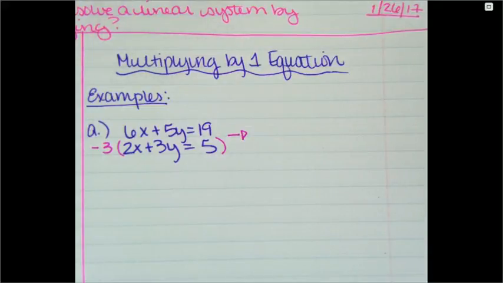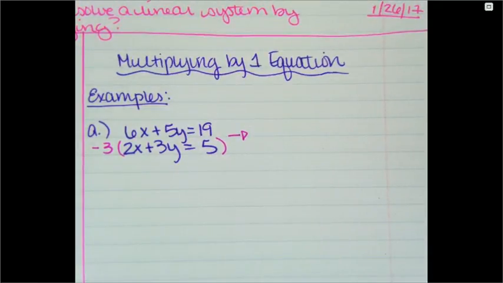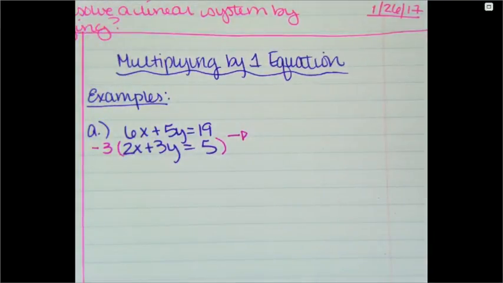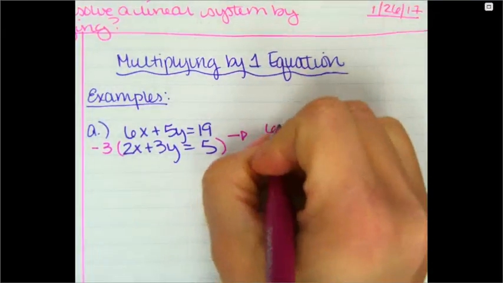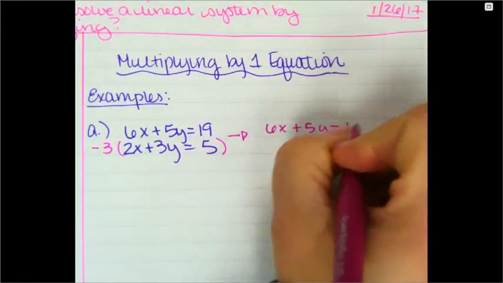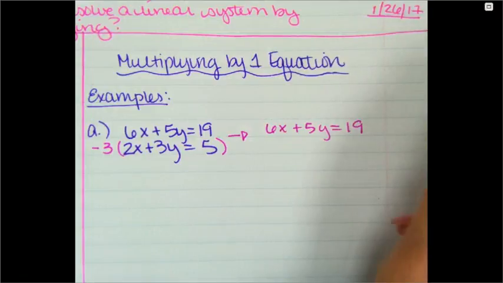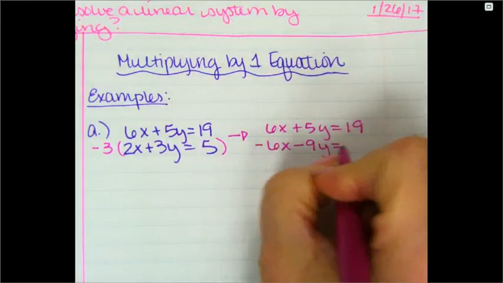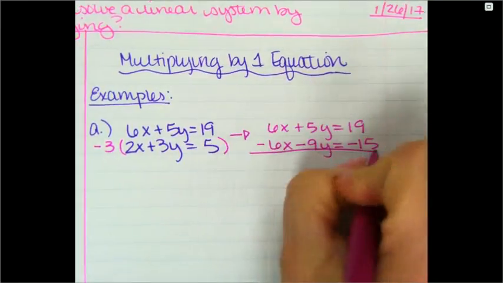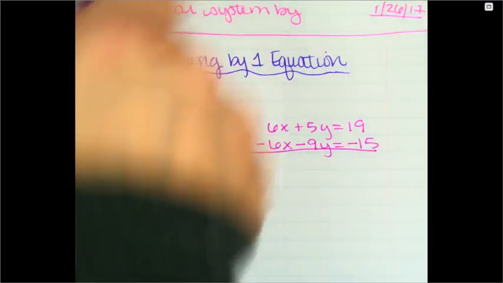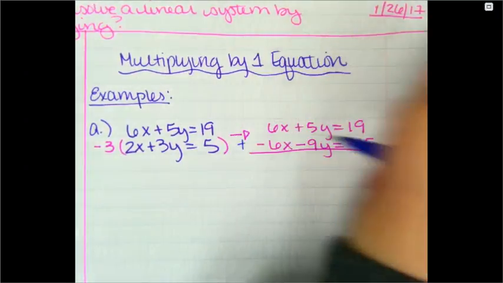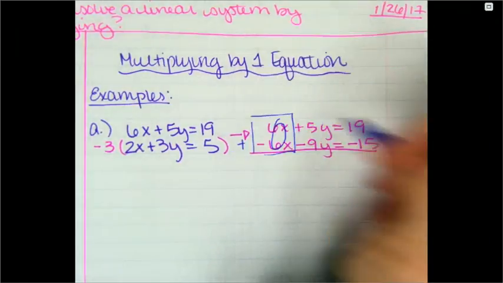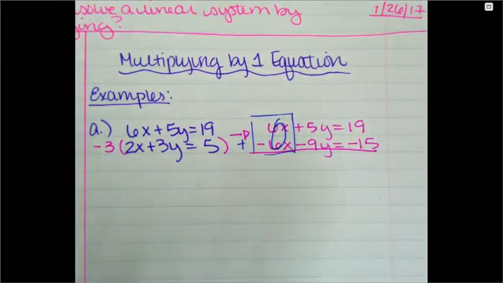Now at the top I said multiply by 1. It doesn't mean I'm multiplying literally by the number 1. It means I'm multiplying one equation. So on the top we keep 6x plus 5y equals 19. On the bottom, what do we change it to? Negative 6x, plus negative 9y, equals negative 15. Now do you have opposite coefficients? Yes, 6 and negative 6, and we know they're going to equal 0. And now you can add.